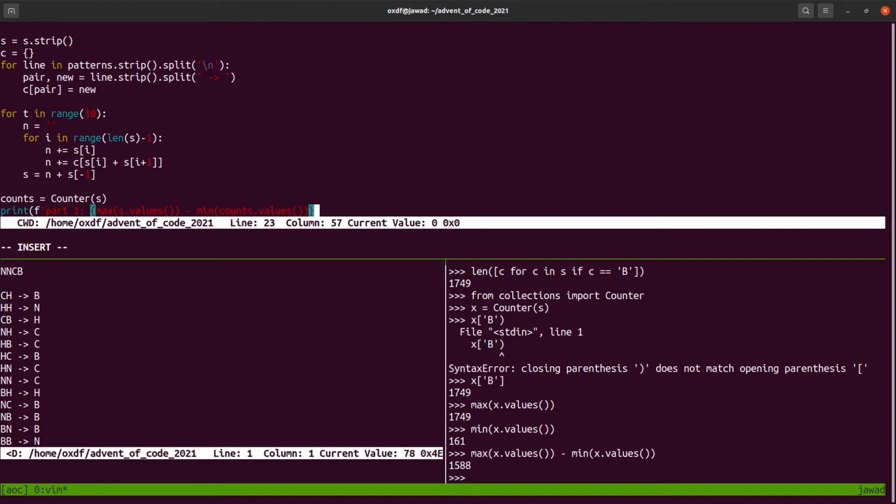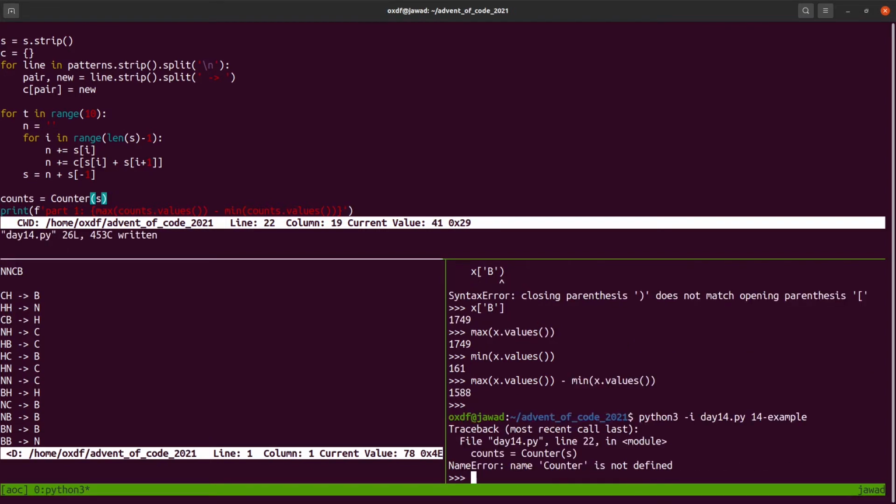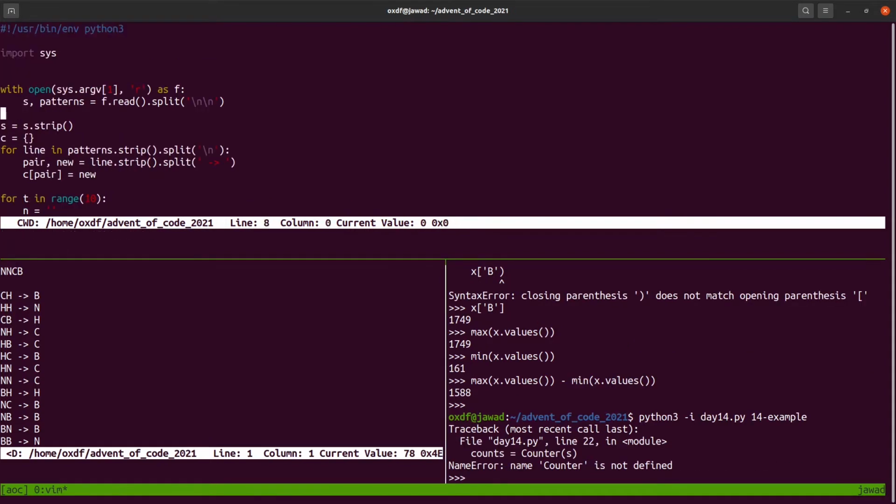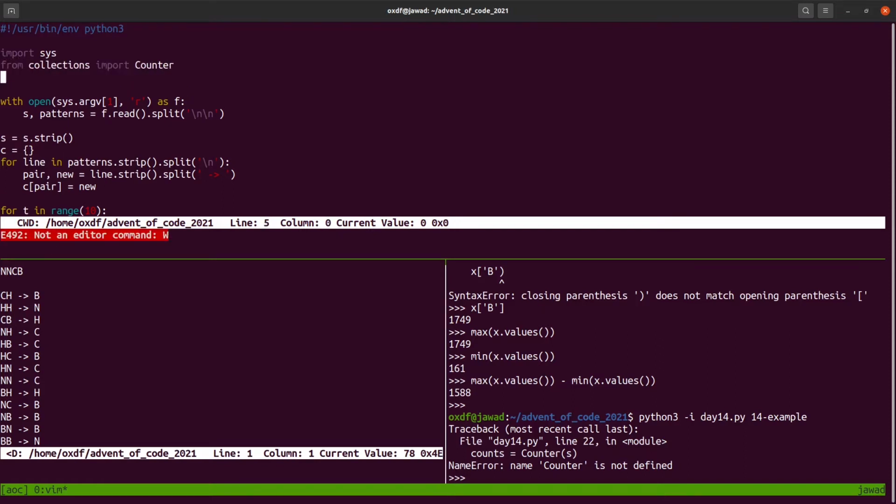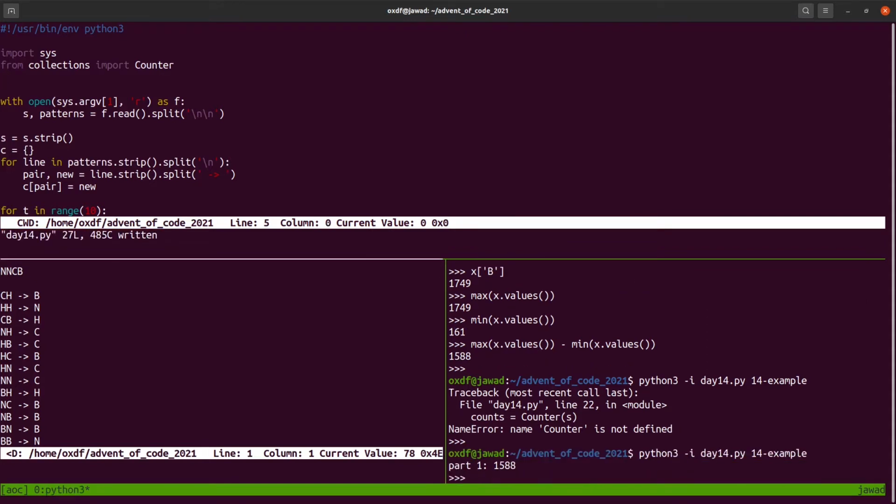That max, fix that. It's not s, it's counts. See if that works. Counter. I said I needed to import it, and then I forgot. From collections import Counter. 1588. That's correct.